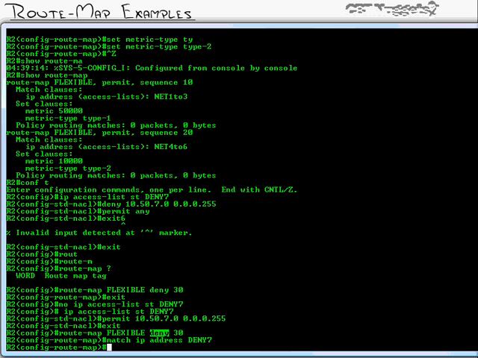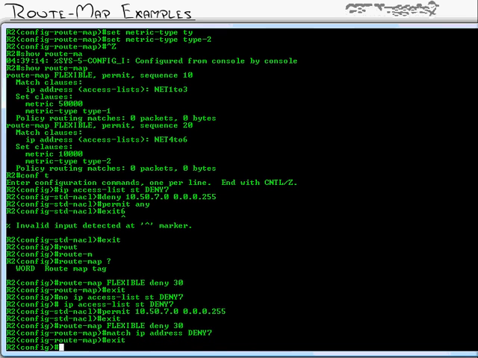Now, could you flip that? Could you do a permit on the flexible and then a deny in the access list? Absolutely. It works fine that way. You're combining a positive and a negative together. It's like a battery. The two have to match. Otherwise, you're really just kind of undoing what you're doing. All right. Enough on that before I blow my own mind again.